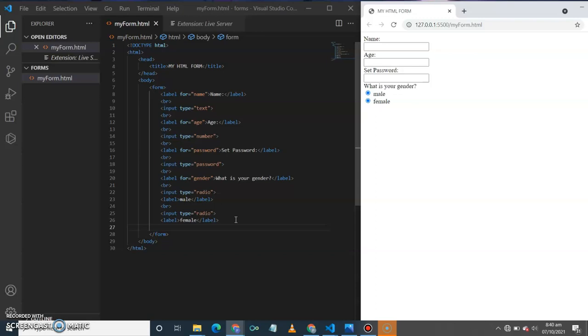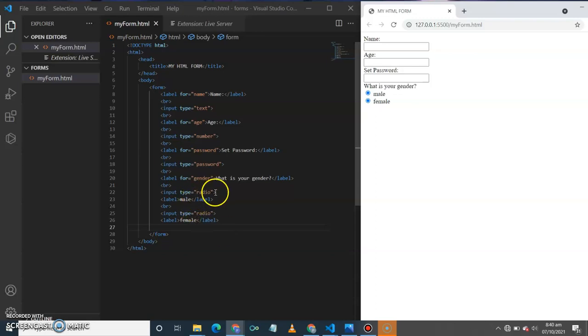Now, if my sister and I are walking outside in town, people see us as two totally separate individuals. But once we mention our names, they realize that we belong to the same family. And it's the same thing here. We'll have to name these radio buttons so that the browser will know that they belong to each other. They are linked in some way. And when one is selected, the other cannot be selected.